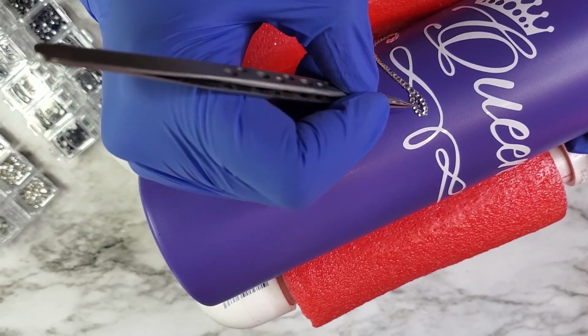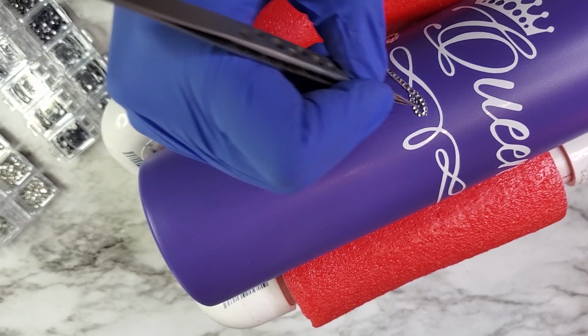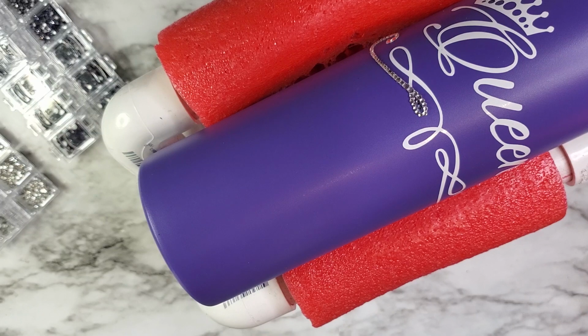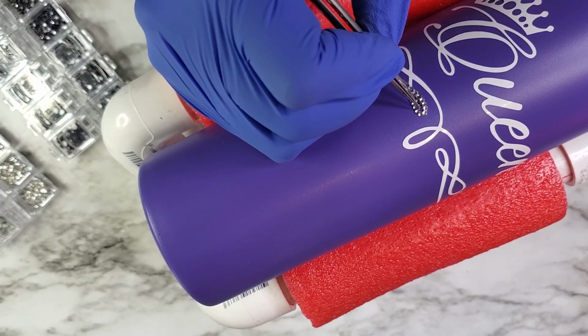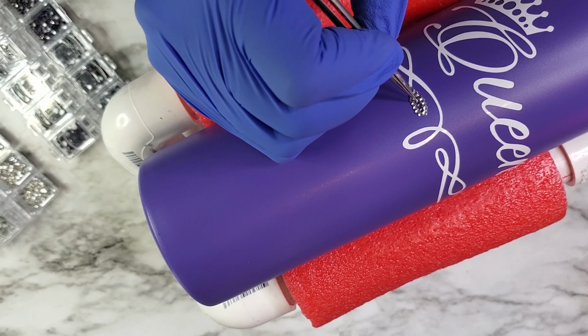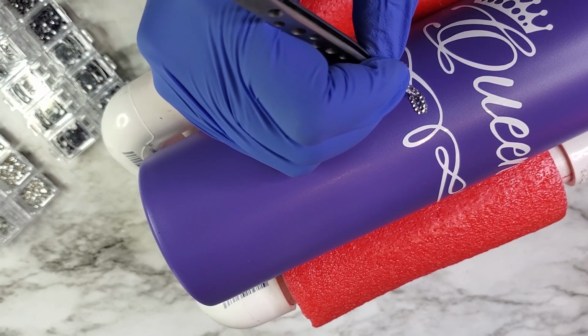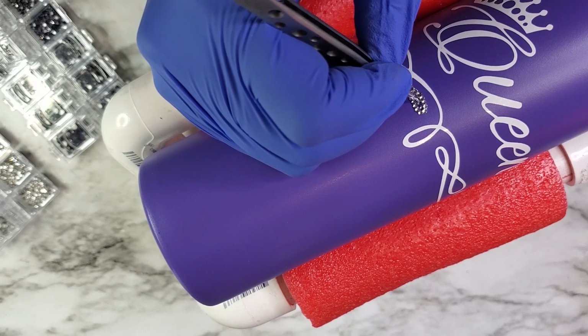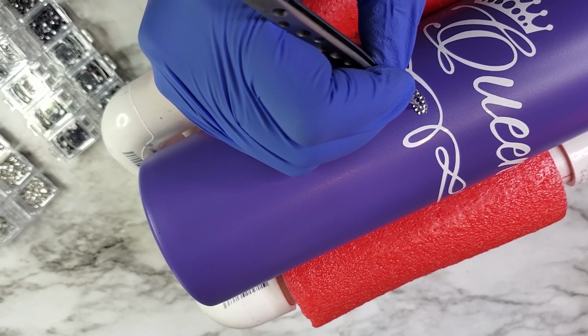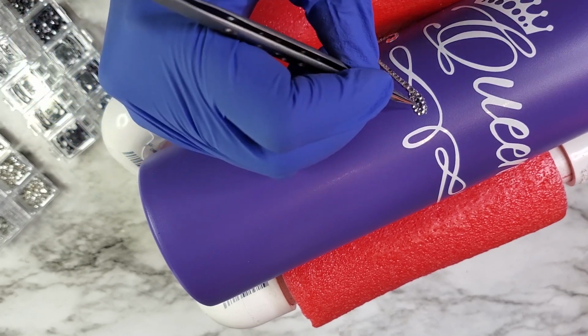And then right behind that SS6 there's another small space. I'm gonna grab an SS3 and try and fit it in there, and hopefully this works. And I think we got it.